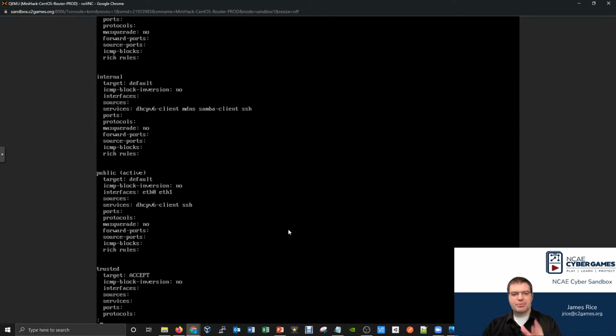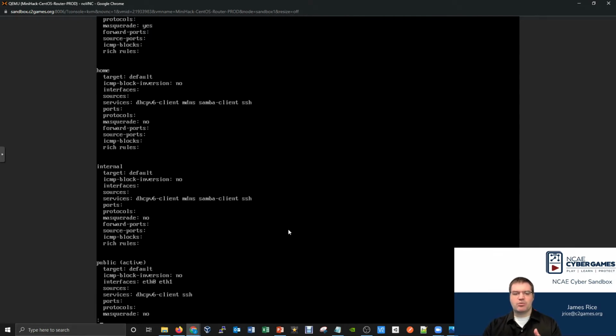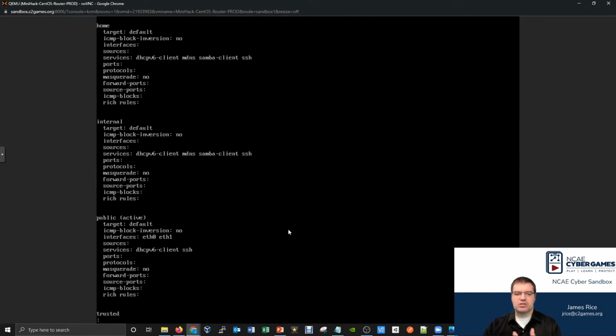All right. So realize that your firewall right now has one that it currently sets as the default, and that's the public zone. All right. And when you look at what has been applied to the public zone in your firewall, that tells you what type of rules and what type of conditions are currently being applied to the various network connections. And we can actually see underneath this is where our interfaces actually exist.